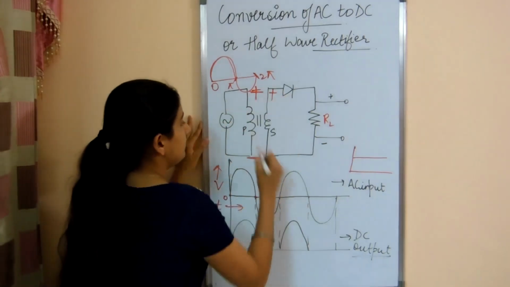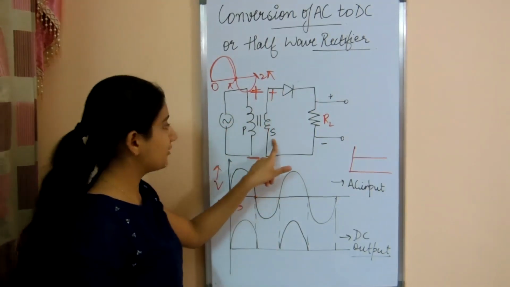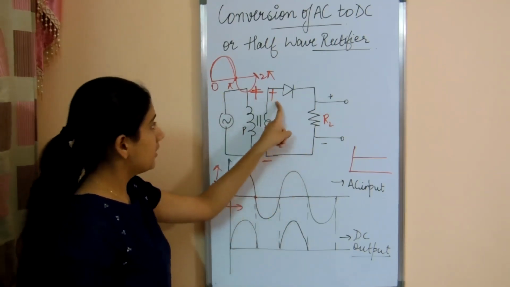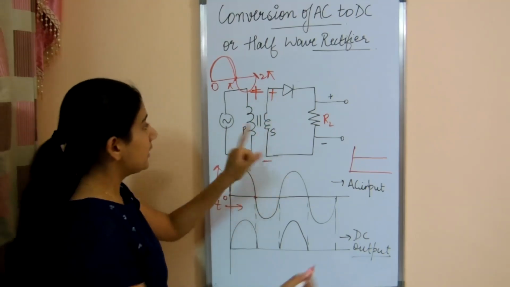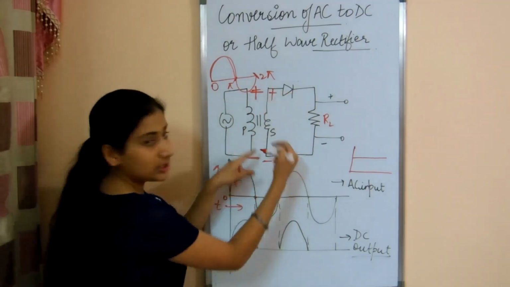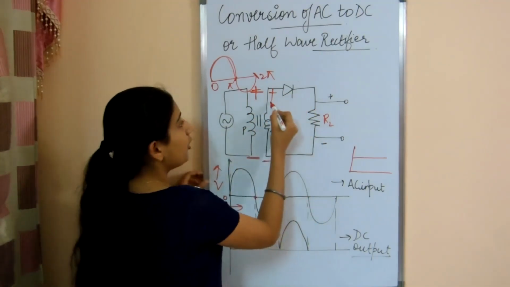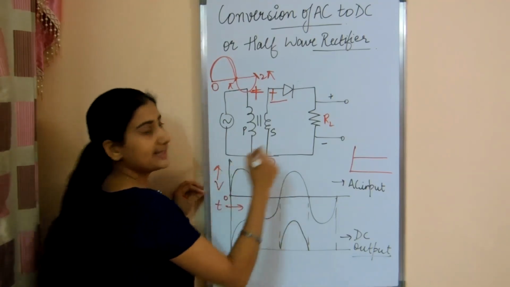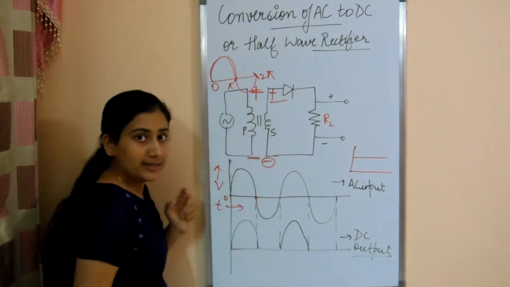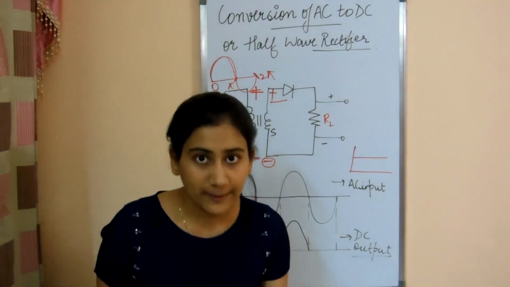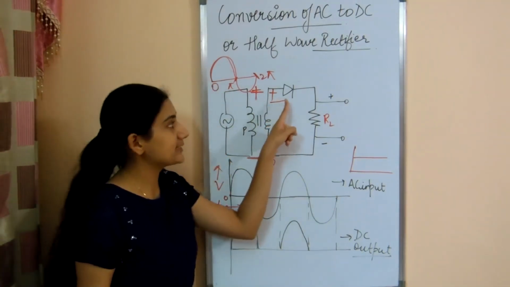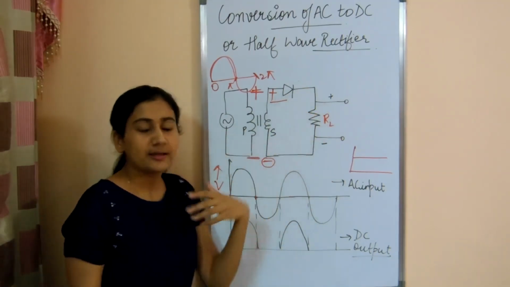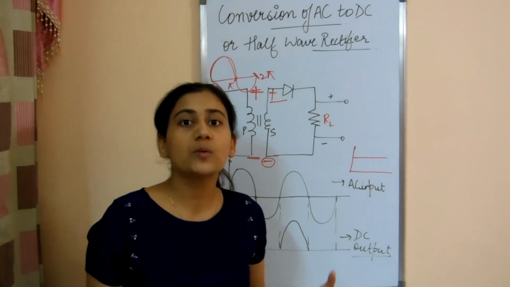Now this has been shifted here at the secondary coil of the transformer. Now what happens? We can see in this circuit, this is positive, this is negative. Now if I see this potential with respect to the diode, positive is connected to the positive of the diode and negative is connected to the negative of the diode. That means the diode is forward biased, because the positive terminal is connected to the positive of the diode and the negative terminal is connected to the negative of the diode. That means the diode is going to conduct.